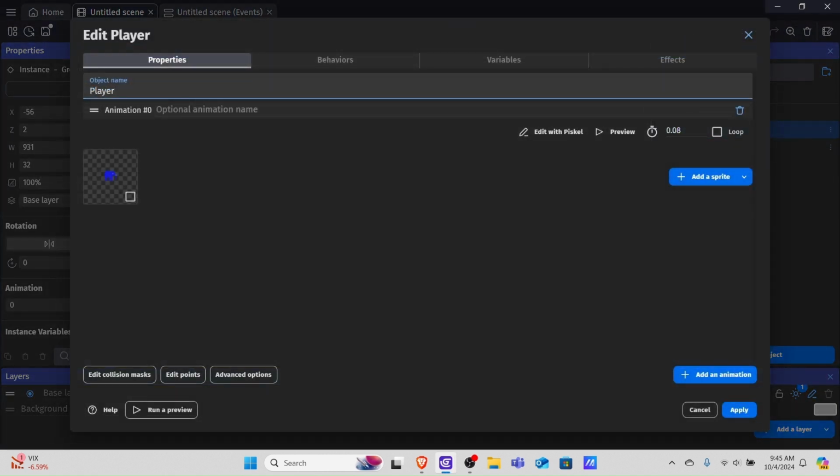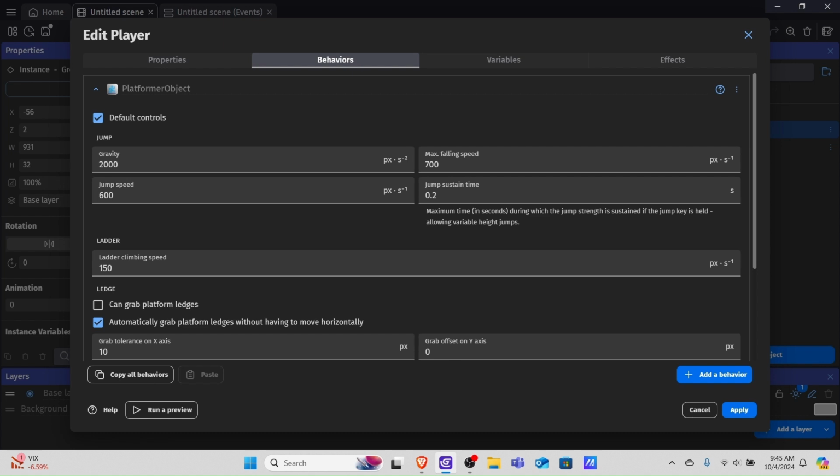Now, we're going to go back into our behavior, and something that goes hand in hand with gravity is the jump speed. I actually don't like the name jump speed, because more accurately, this can be described as jump force. So the higher this jump speed, or jump force, I'm just going to say jump force, that makes more sense. The higher the jump force is, the higher your character will jump.